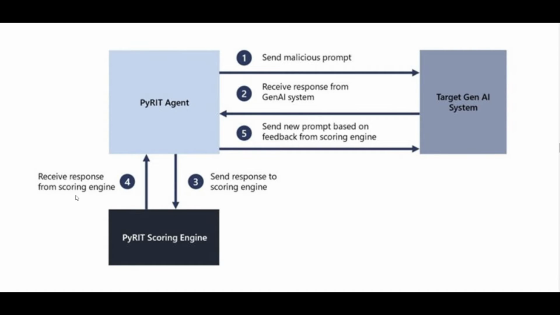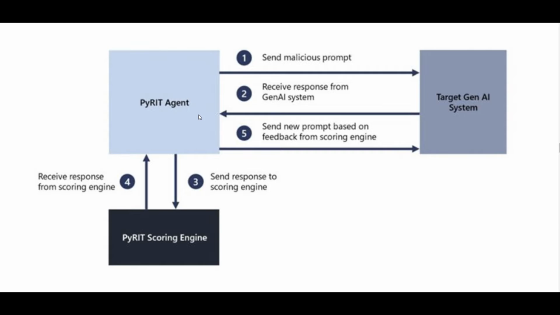Based on the score, if it achieved its goal, it's going to tell you that it's done, that it jailbroke your LLM easily. Or not, it might receive a bad score. It seems like your LLM is doing a good job, so PyRIT couldn't defeat it. It will then send a new malicious prompt over and over again in multiple attempts to make sure it can finally break it, or even not. Hopefully not. That means your app is pretty secure.